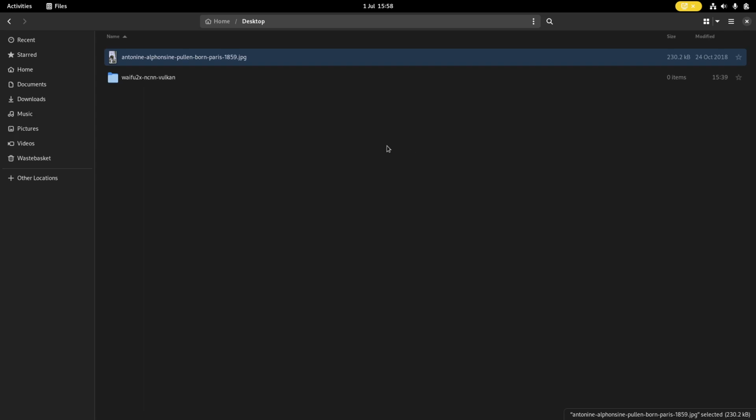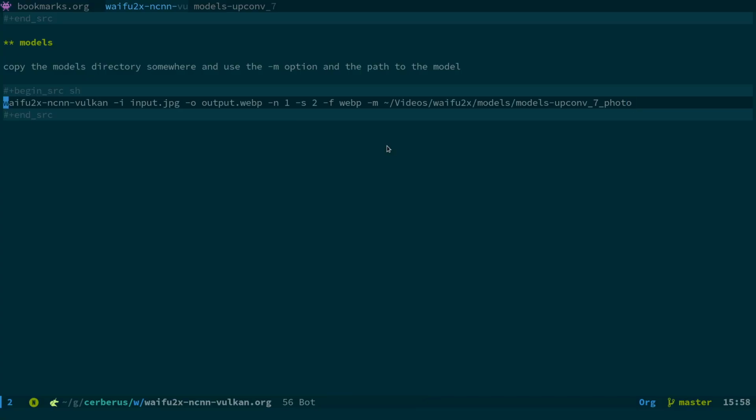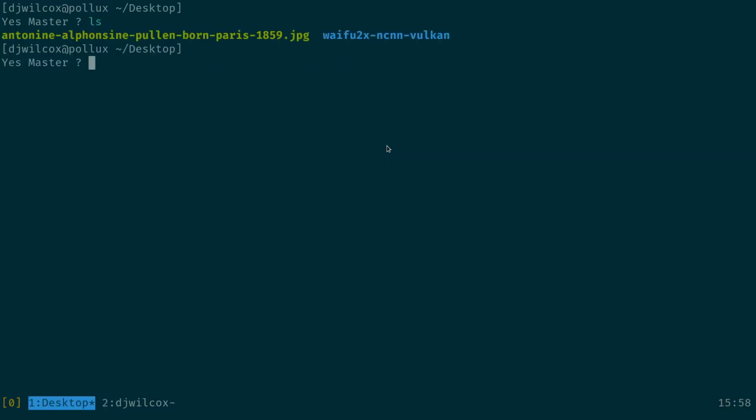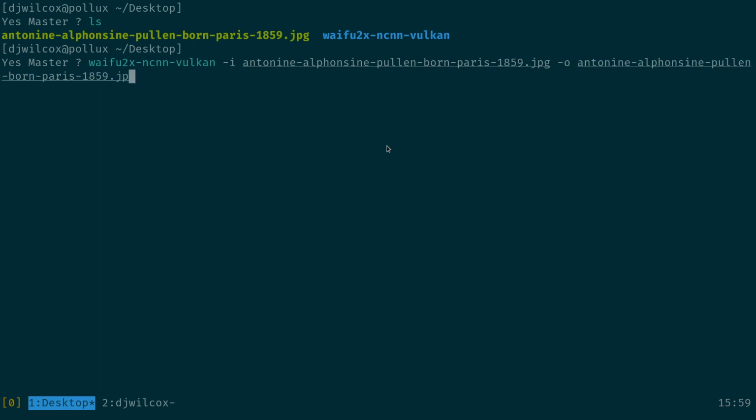So what I'm going to do now is process this. I'm just going to copy the end bit of the command here. waifu2x -i, the in file to process, -o, the name of the out file, which is the same file name but with the webp extension.